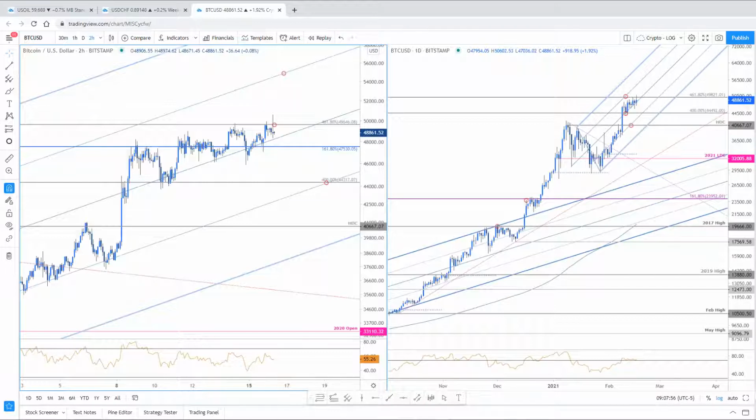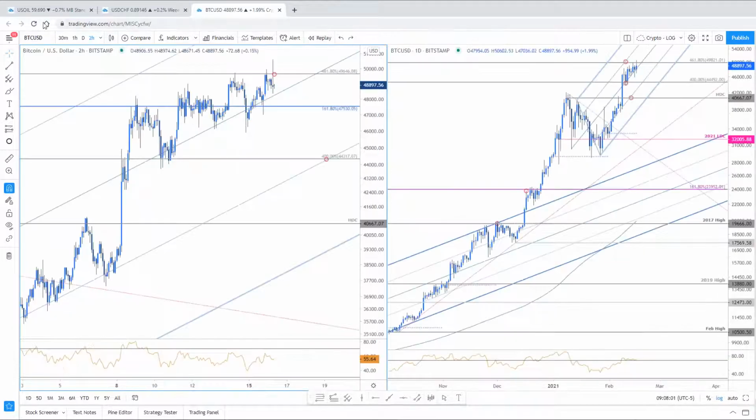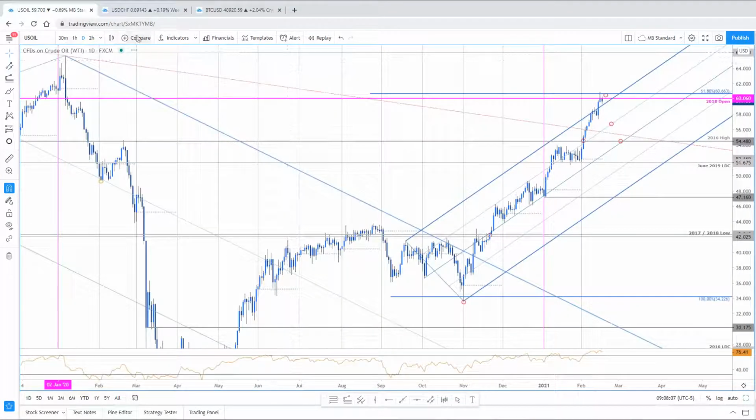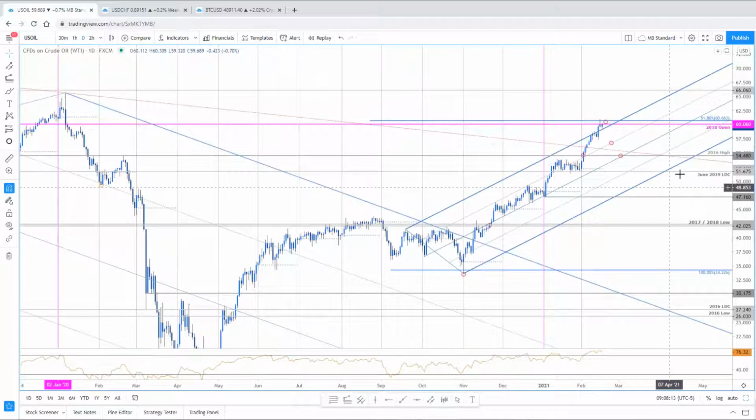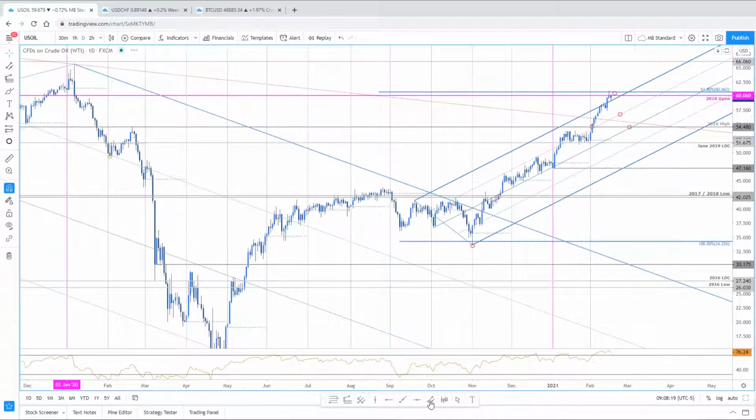Okay, crude. So the crude levels I just wanted to highlight are right here, into resistance. The intraday chart's a mess, but here's the daily. And here's the weekly. 60.06, 60.66. Breakout region we talked about since the beginning of the year when we finally popped through that 75% parallel. It was kind of hairy there for a couple of weeks, didn't do much, finally broke higher. Upper parallel, we were looking for 58 and change. Here's the last level, 60.06 into 60.66, looking for a reaction here this week.